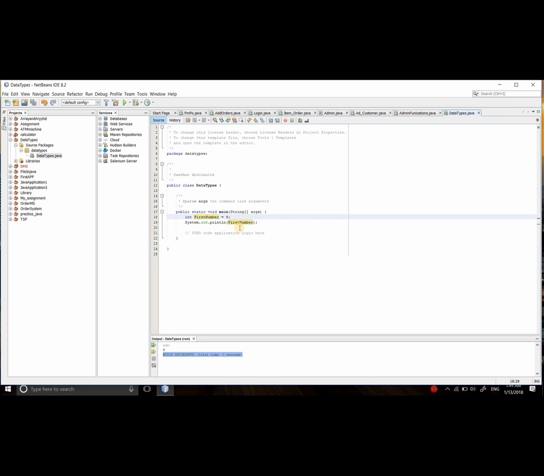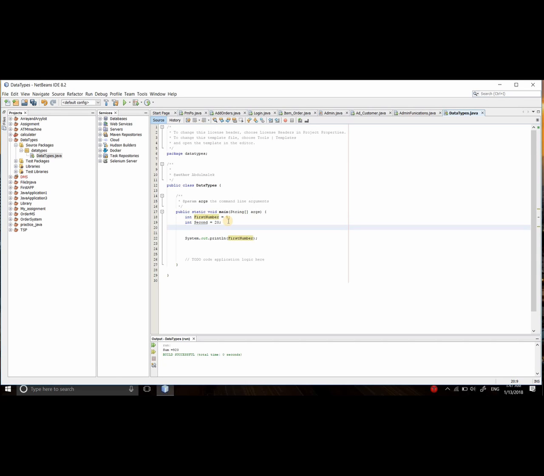So let's initialize a new variable and store in it the number 20, and then we're going to print those numbers. So int second equal to, as I said, 20.